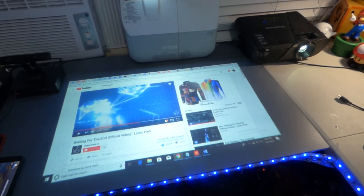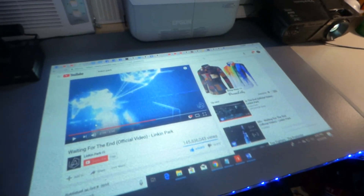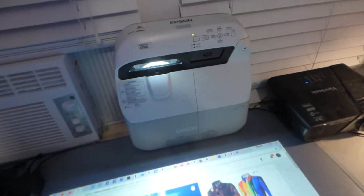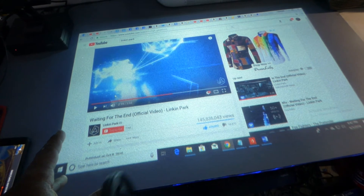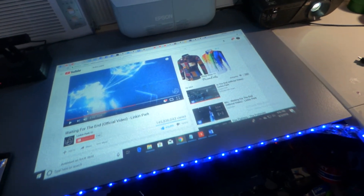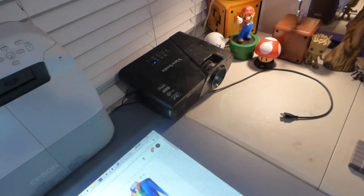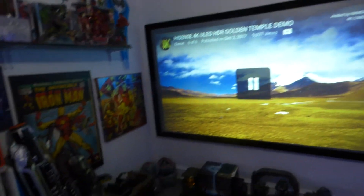Let me show you something really quick — this right here is the panel version. We're not going to make any panels yet, but this is the first one. I'm using this as my computer monitor for my desk so I can do my work. I have my short-throw projector, the Epson 475WI — it's only 720p — and I'm using this for doing my videos, watching content, and working on my webpage. Over here we have my long-throw 1080p projector hitting this screen using the new technology.